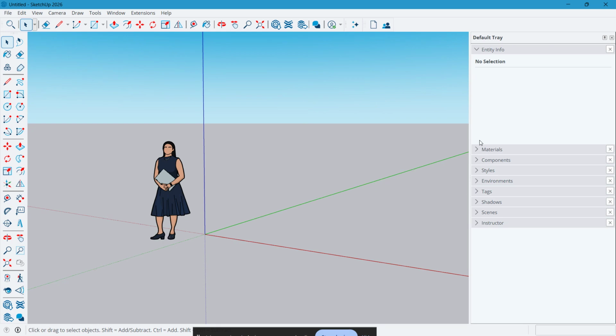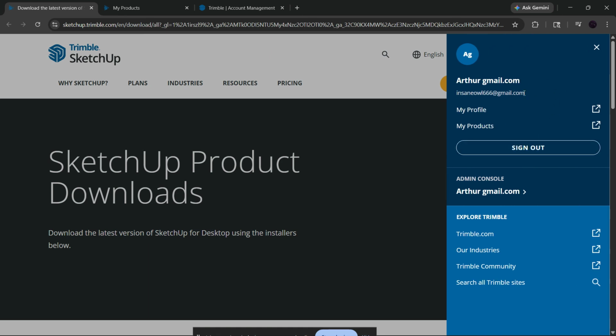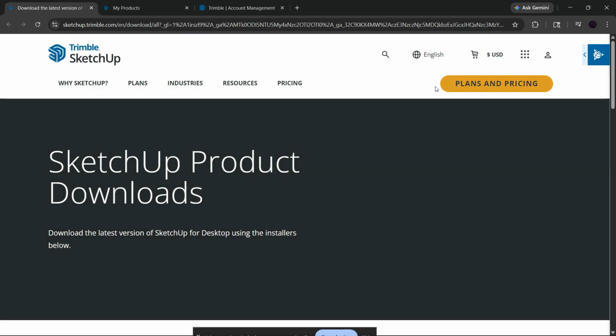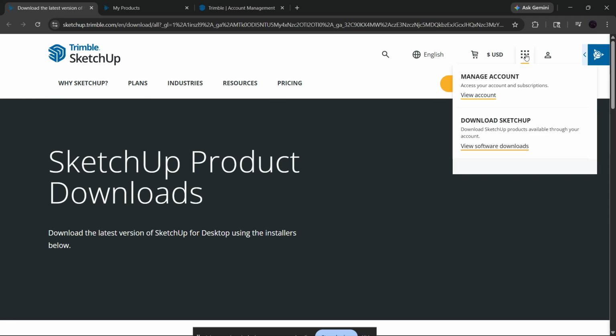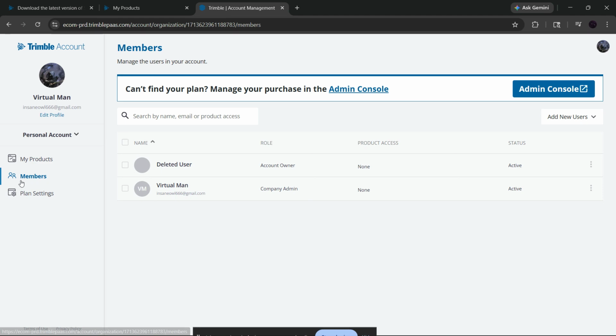Open your browser and sign in to your Trimble account using the same email you use for SketchUp. Once you're logged in, look for the option called Manage Devices. This section shows the devices currently using your license. From there, click Deauthorize All. This will remove SketchUp access from older sessions and free up your license so you can use it on your current computer. If you recently changed devices, reinstalled SketchUp, or signed in on multiple machines, this step is usually the one that solves the problem.